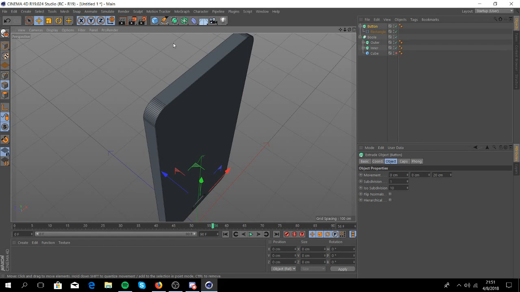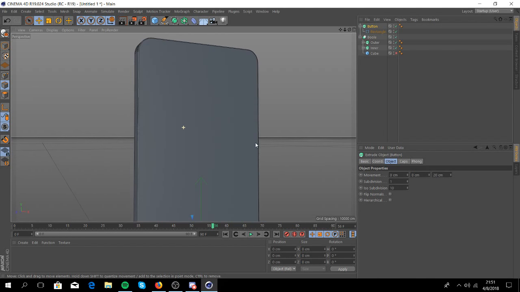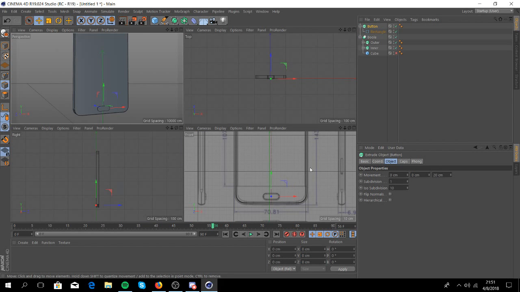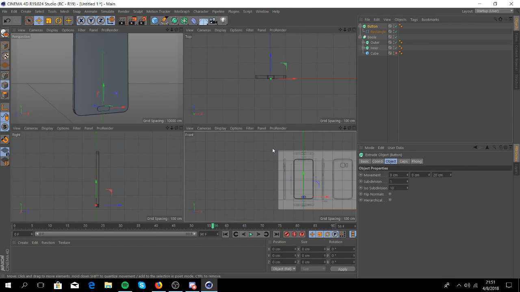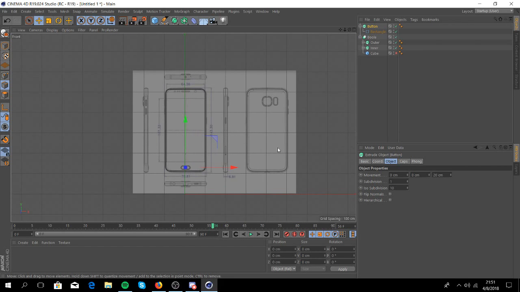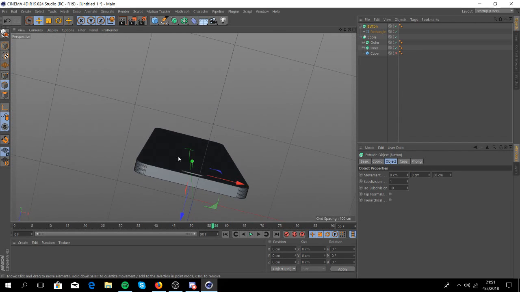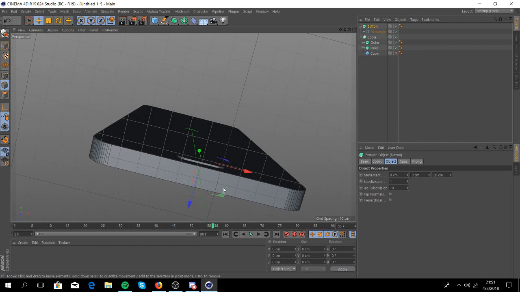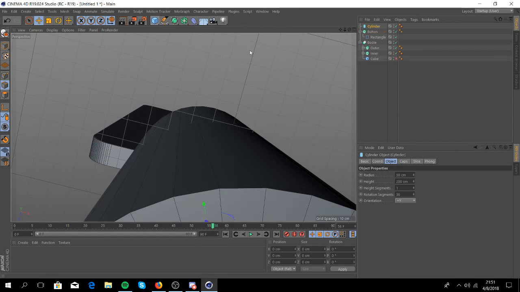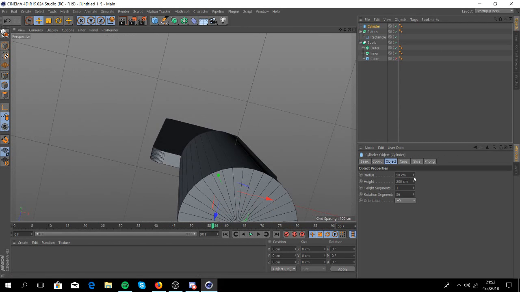Oh, we seriously need for almost everything this bool technique, so we have to understand how this works, because we need the headphone jack, which I don't know where it is. I guess it's on the bottom right. We don't have bottom. Awesome. Alright, anyways, we can make it like here. So we are going to use cylinder, as is so obvious.